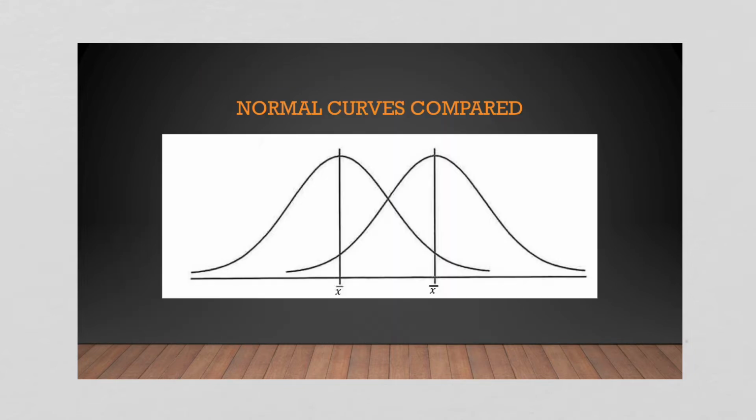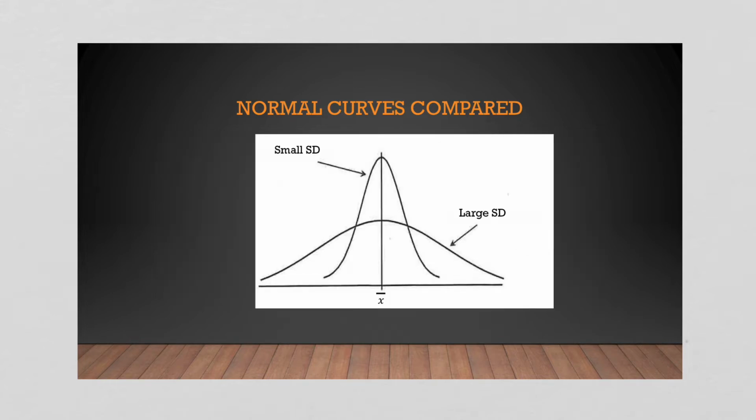Now here's an example of two normal curves. The same curves, the only difference is they have different means, so they're just shifted differently along a given axis. Here's another example of a normal curve, but as we mentioned in the standard deviation video, with different standard deviations. Just because your normal curve doesn't have the exact same shape, like a stretching or a squeezing in, it doesn't mean it changes the dynamics of that curve. This just means we have a smaller standard deviation, so our data is more crammed together, but it still has the same spread with respect to standard deviations from the mean.